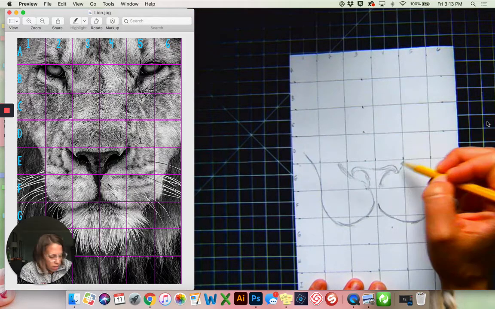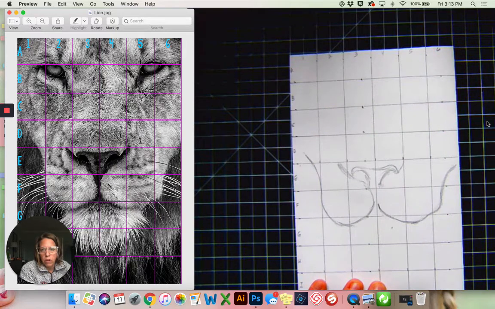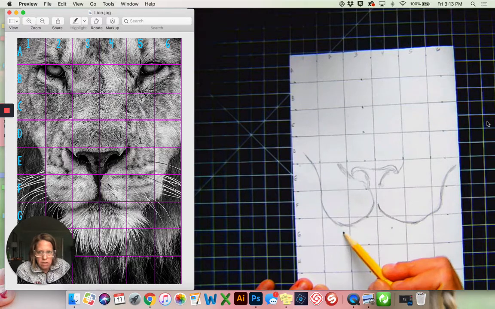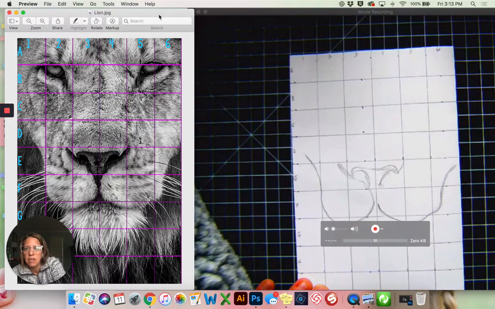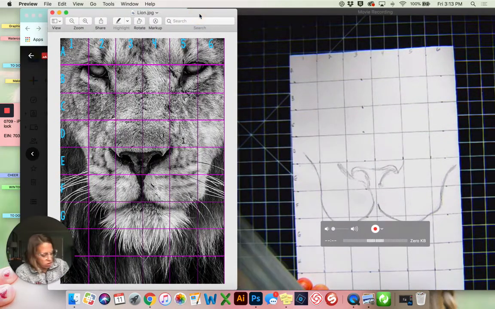Okay, so there are a lot more details in the nose, but again, I'm not worried about super fine details right now. I want basic shapes. I want the contour, is what we call it in drawing. That basic outline, think more coloring book. So at this point, I would maybe go down. It's a little tricky because my little head is blocking the fur. Here, I'll slide it over a little bit.